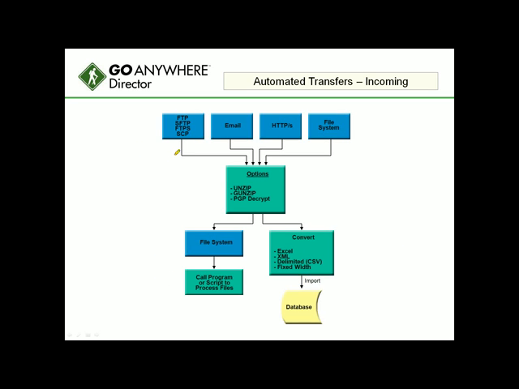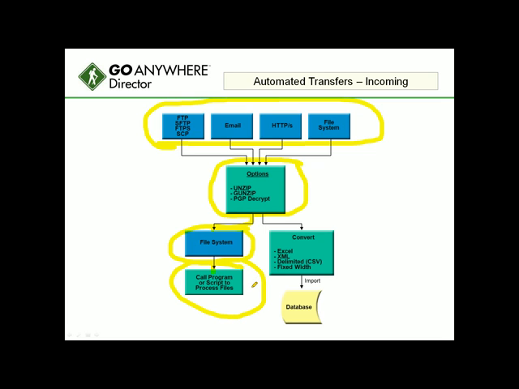Also, for inbound retrievals of data, you could go out to these various servers and pull files in. And once those files come into your system, you could have it set up to automatically unzip and decrypt them. You could then put them onto another file system, maybe Windows, a Linux server, or an IBM system. And once you pull those files in, you can choose to call a program or a shell script to process them. So that could all be part of a seamless project within GoAnywhere.